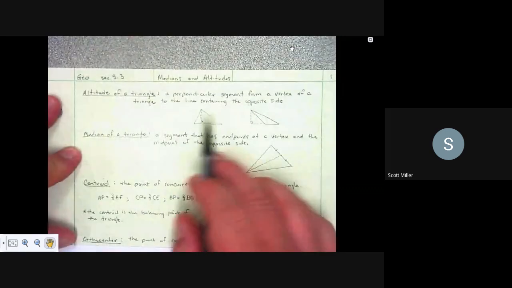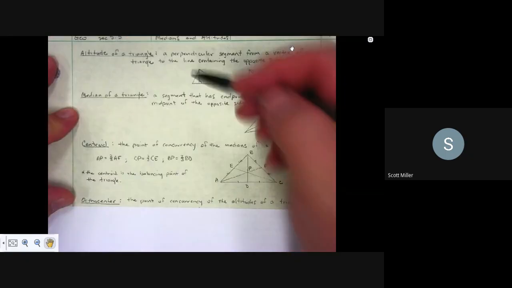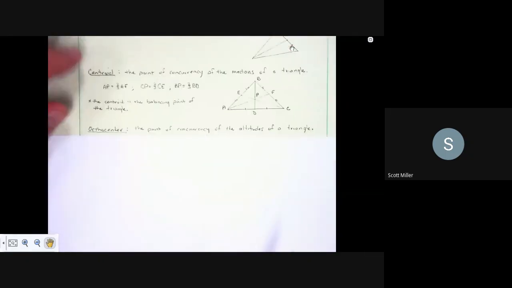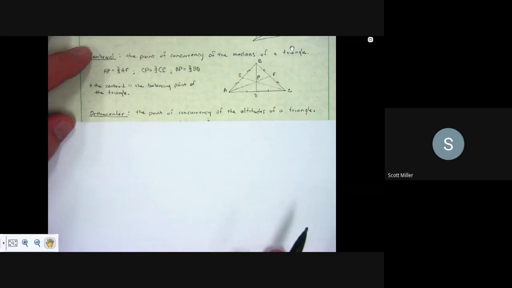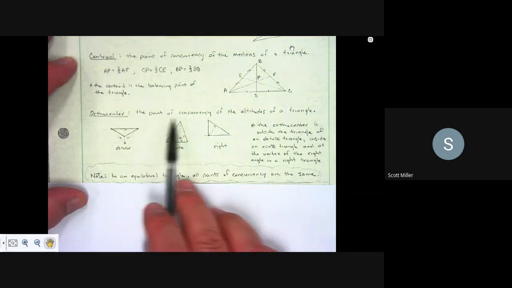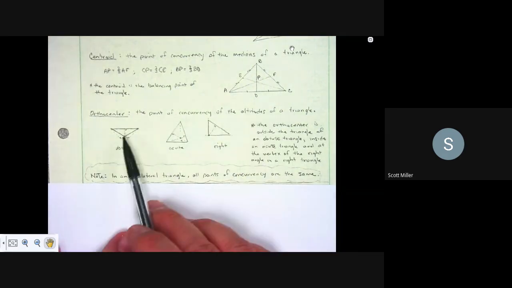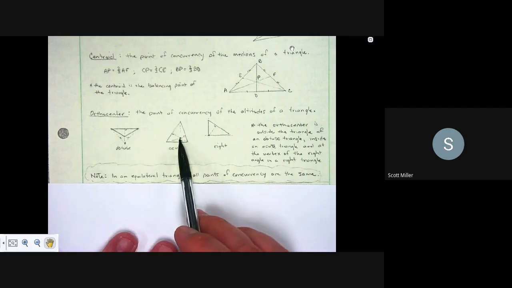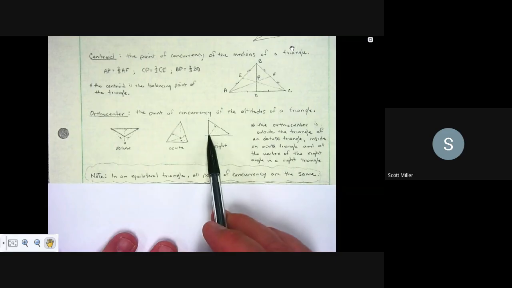The next one is the orthocenter, which is the point of concurrency for altitudes of the triangle. So if I draw all the altitudes of a triangle, they're going to intersect. I might need to extend the altitude out because the orthocenter could be outside the triangle, as you can see right here. It's the point of concurrency of the altitudes. If I have an obtuse triangle, the point of concurrency is going to be outside the triangle. An acute triangle is going to be inside. If I have a right triangle, it's going to be right there at the 90-degree angle, right there on that corner. So what is the orthocenter? It's basically the intersection, the point of concurrency of the altitudes.